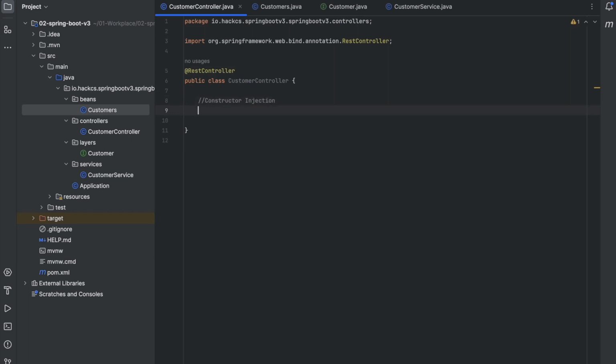Spring is all about dependency and inversion of control. These are the core concepts. I did create some videos long back on these two concepts in theory, but in short, injection is more like inserting something. We have a lot of dependencies. A dependency is more like some other project, so we need to insert that project into our project.